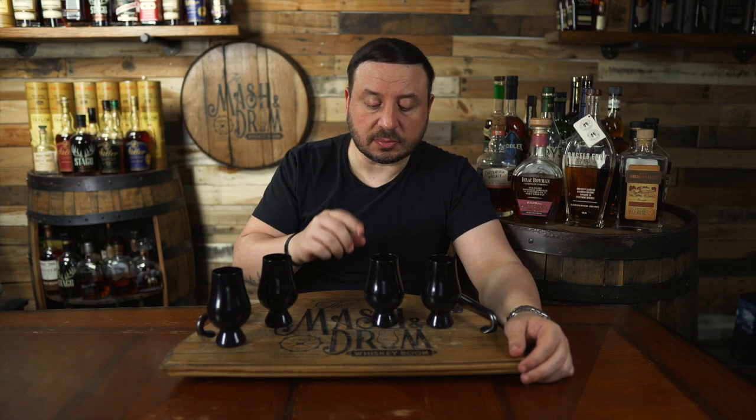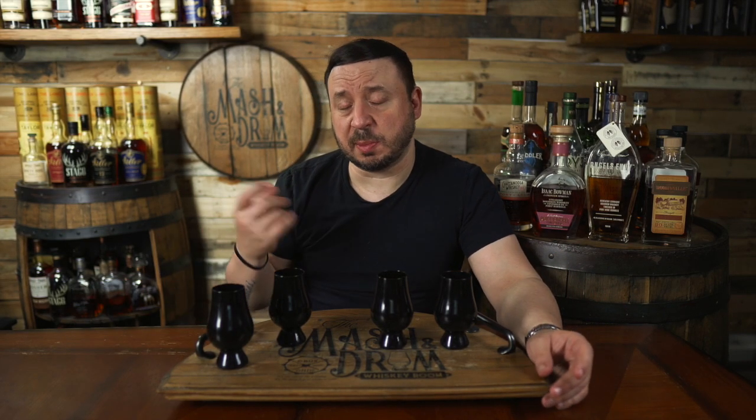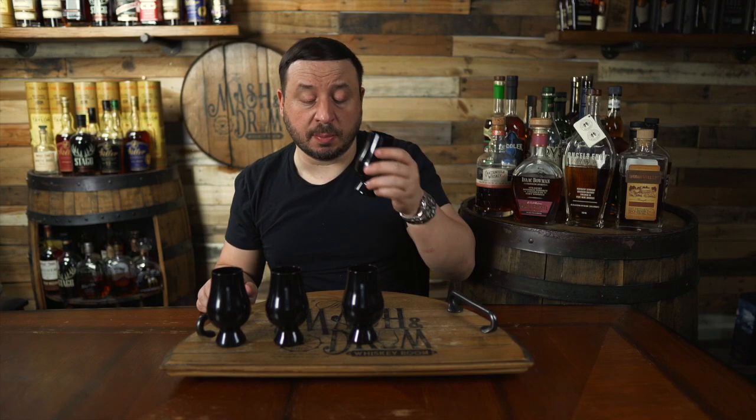Number three is easily last place. I think I have a definitive favorite. Number two is so good up front, it's just lacking a finish. Number four has a little bit more going on in the palate. The nose isn't as good as number two, but number four on the palate is definitely a little bit more interesting. I'm going to put number two in third, number four moves to second place, and number one stays number one — because I think number one is the most rich and complex.